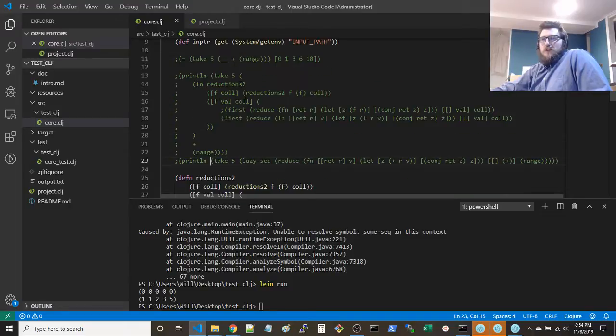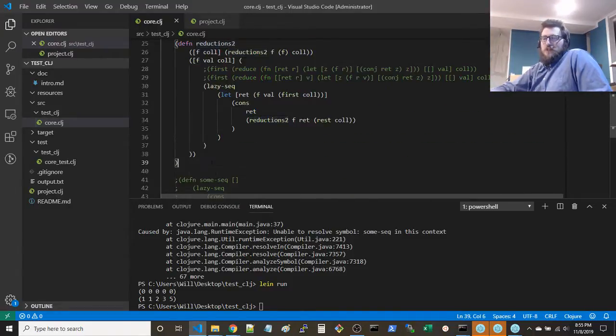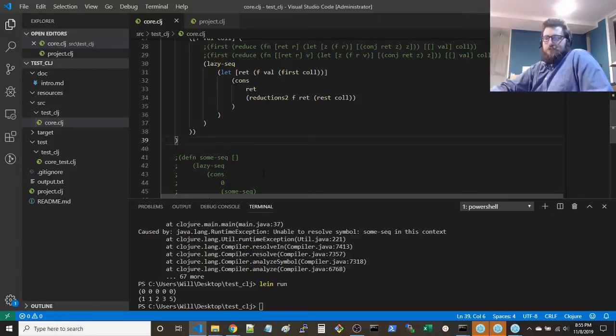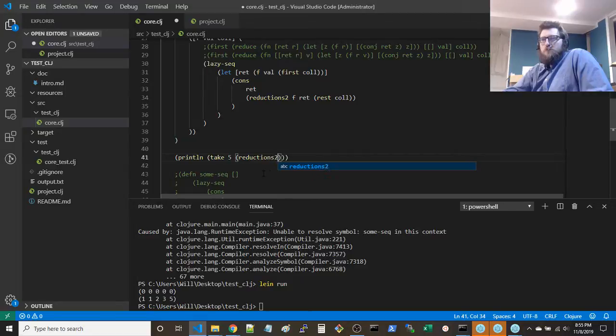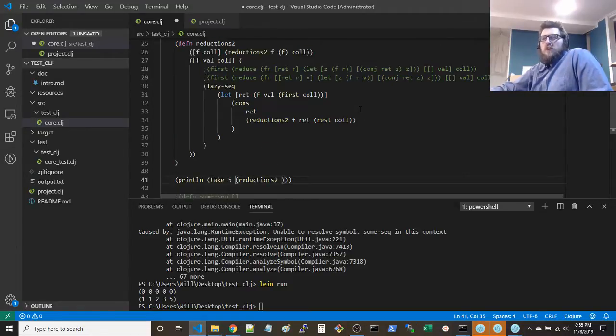So take 5 of reductions 2 of stuff. Function is going to be plus ret. Initial value we'll leave out, and we'll just say range.